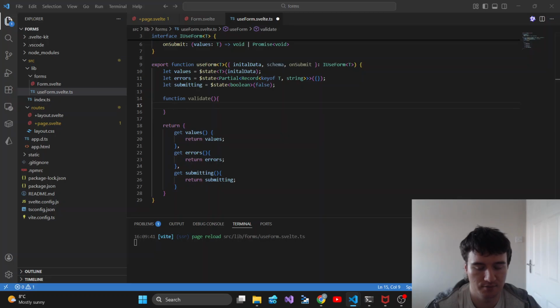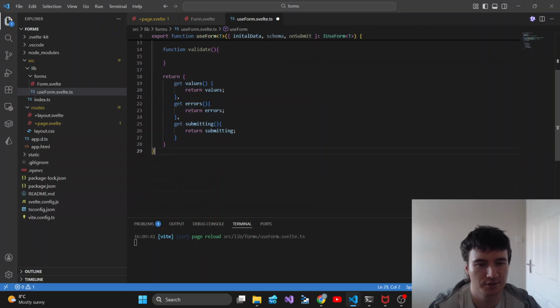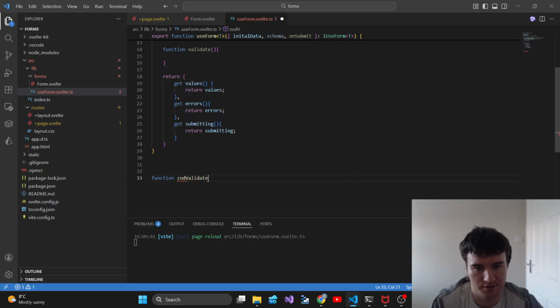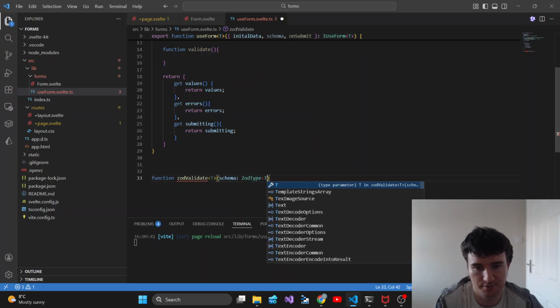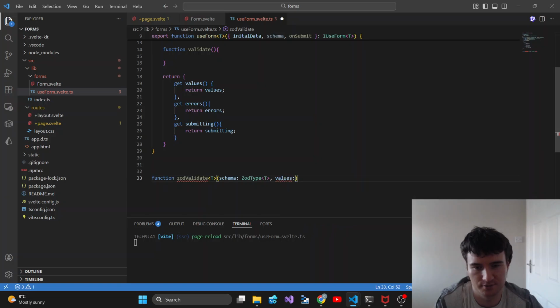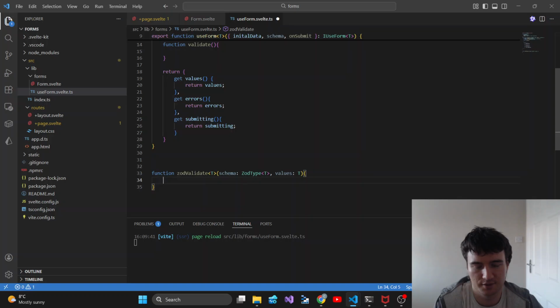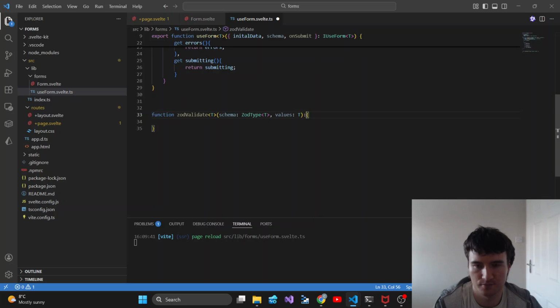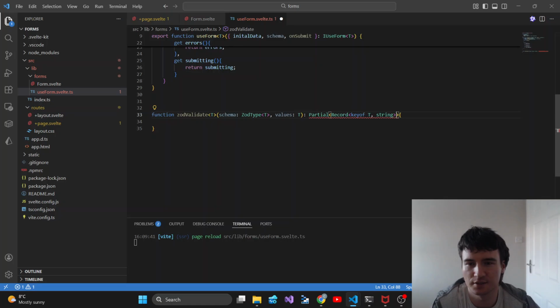What we'll need to do is use that here. Let's create a little function outside of this, because we might use it somewhere else as well. So let's create that validate. Validate will be type T, and then it has schema. We'll pass in that schema from above and then also the data. So let's do that type T and then also values, which will be another type T. Okay, perfect. And what it can do is return pretty much this guy. I want to return something exactly like this, realistically. I think that's pretty good.